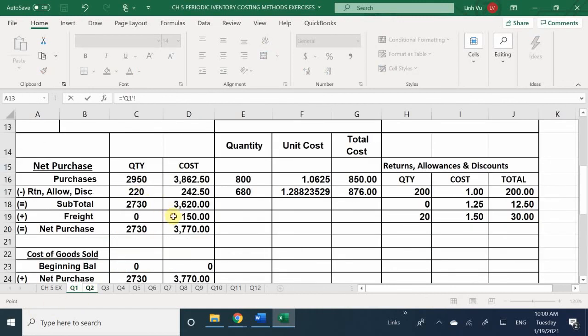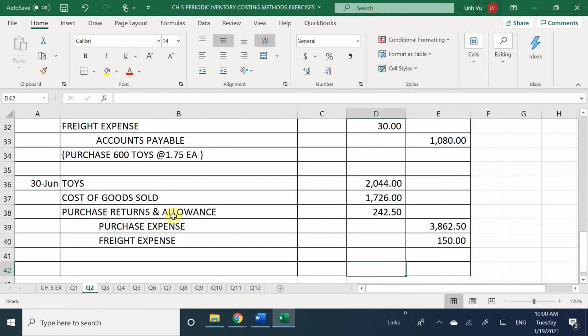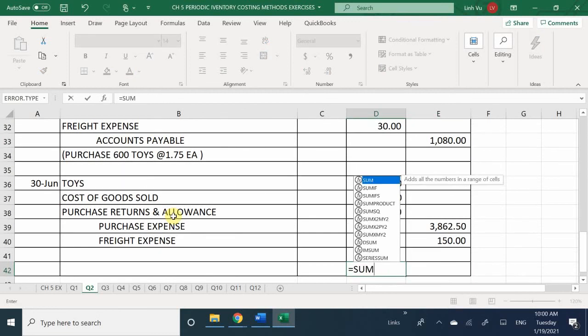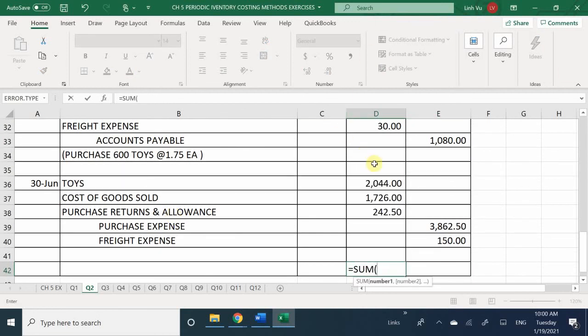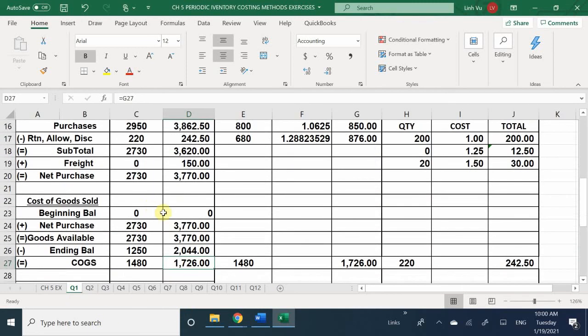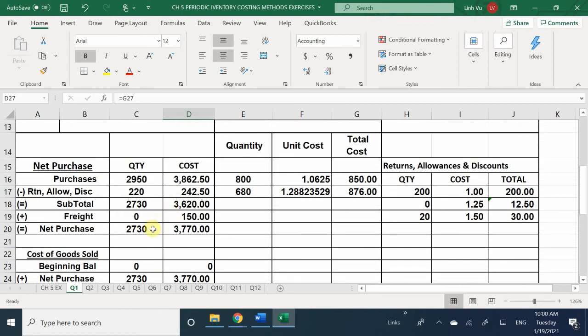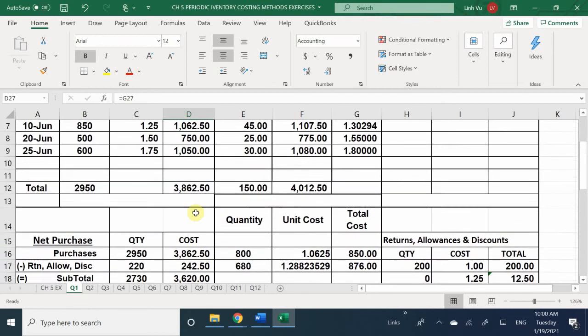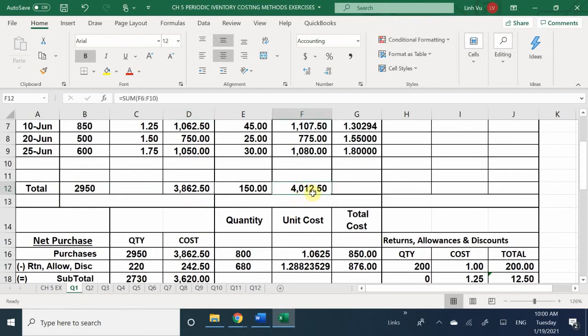$150. Okay. So now that I have this, I'm going to double confirm just to make sure that my debits and credits match. And in this case, do they match? Yes. For 40, 12, 50. They match on both sides. And where did this number come from? It actually came from adding together your total purchases. Okay. So it's this number right here, your total purchases.